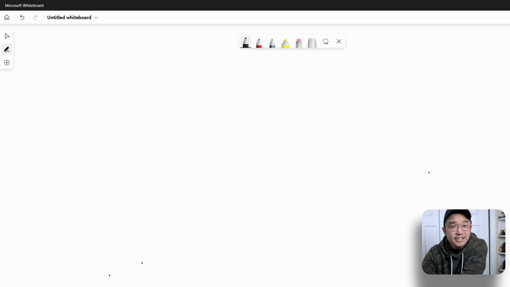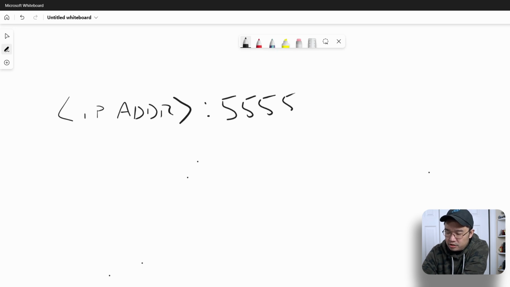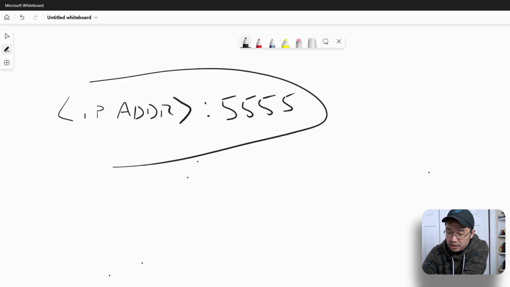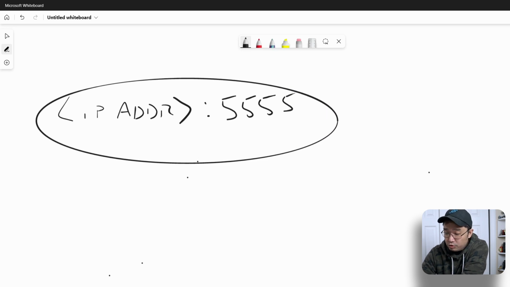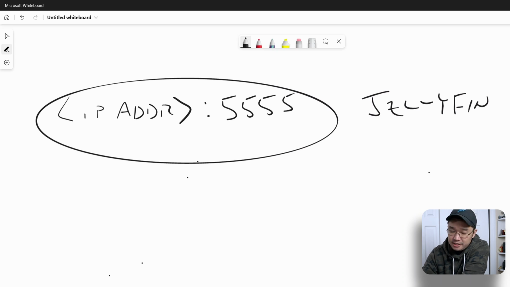To get into a little bit more detail on what we're doing, basically, if you have an IP address, and then you would have to use some sort of port number to connect to that service. So you have your IP address and then your 5555, which is the port number you connect to go to Jellyfin, okay? Now, while having only one service and one port number is easy to remember, when you start adding more services like 7979 or 8180, tons of services that you're not going to remember the port numbers to or what service it goes to, that's where it starts getting confusing.